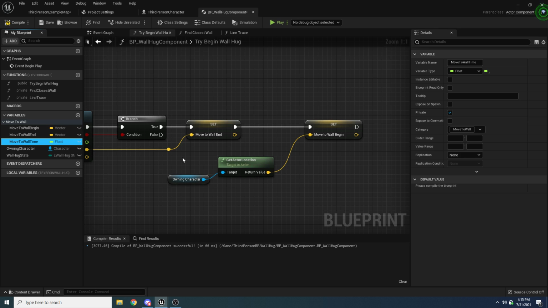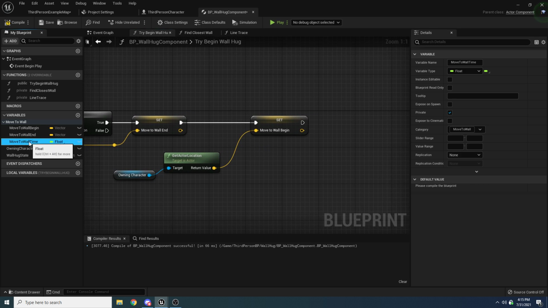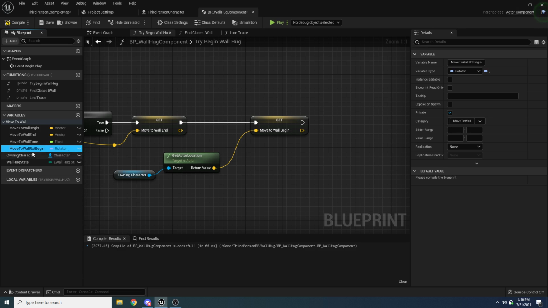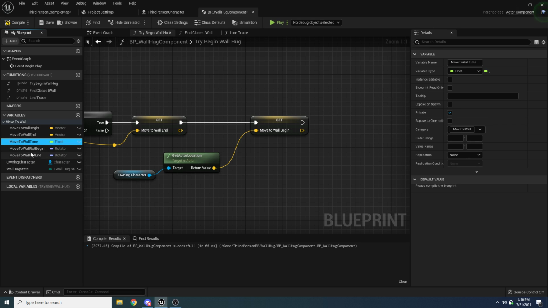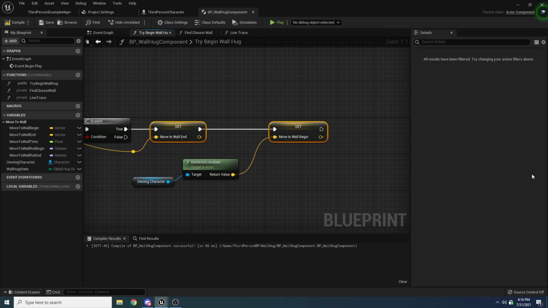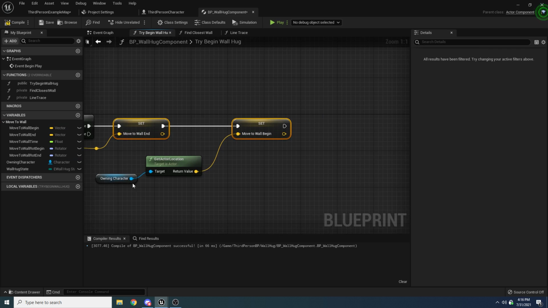interpolation period. And then also we want a move to wall rotation begin and a move to wall rotation end, because if you remember, our character actually rotates so his back is facing the wall. So we want to save those two values as well. So I'm just going to make those real quick. Let's right click, duplicate this, move to wall rot for rotation begin. And we're going to change this to a rotation value, or a rotator, and then duplicate this. And then instead of begin, we'll say end. So we just want to set time, rot begin and rot end, because we already set these. So for rotation begin, it's simply just going to be our character's rotation.